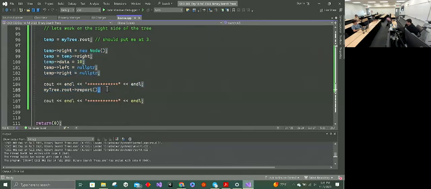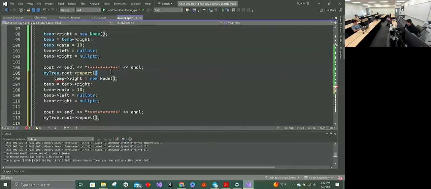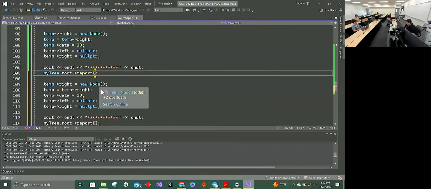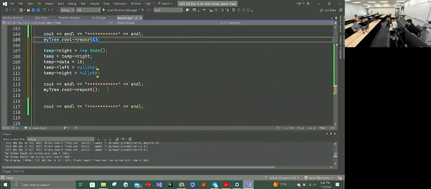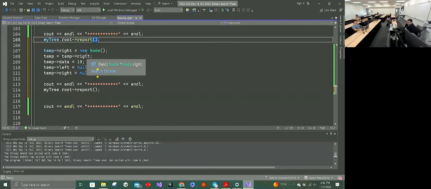And I don't have to ever jump back to the root because this is all a chain right now, isn't it? What happened? So temp.right is a new node.